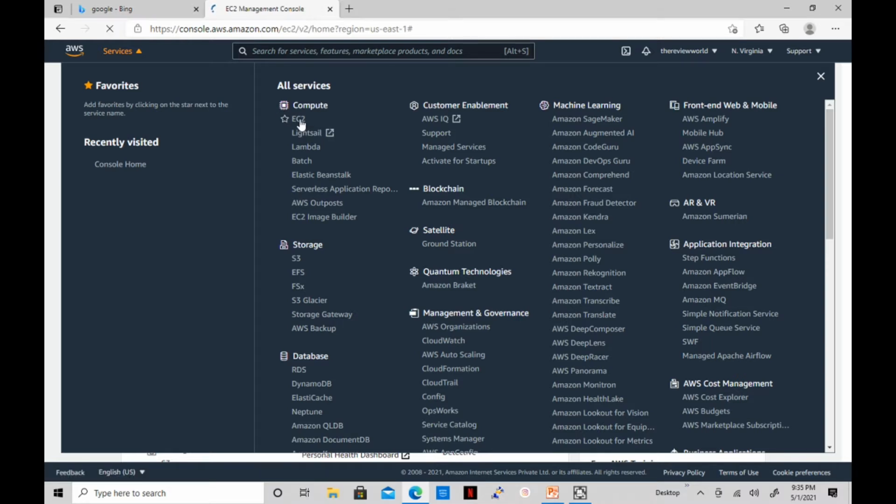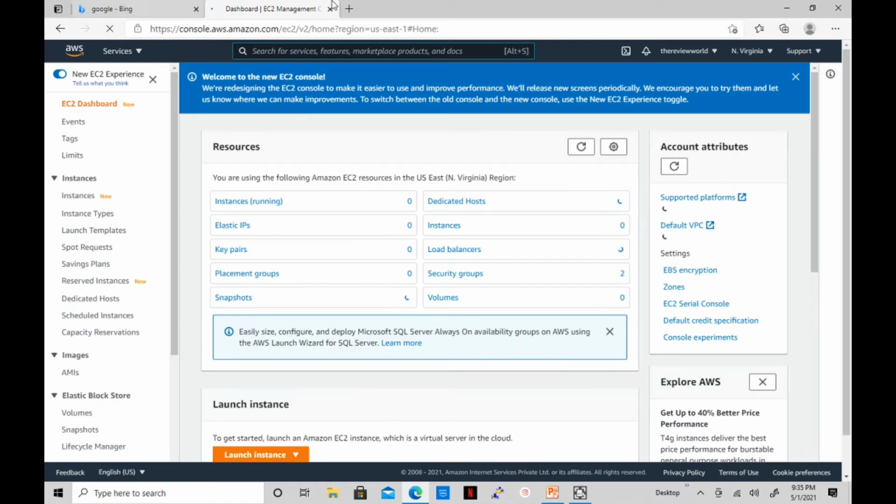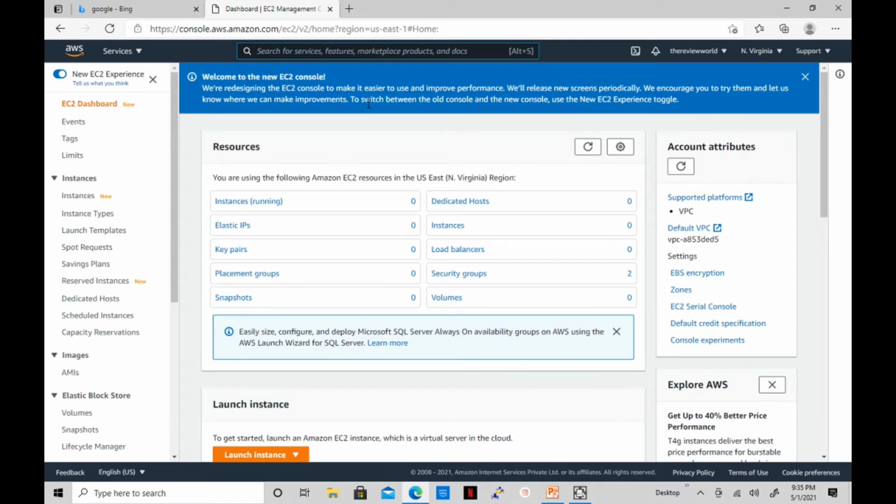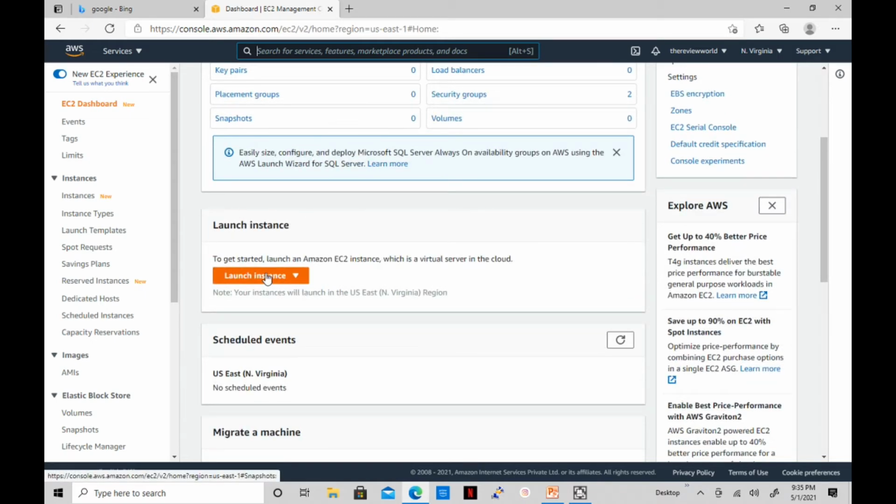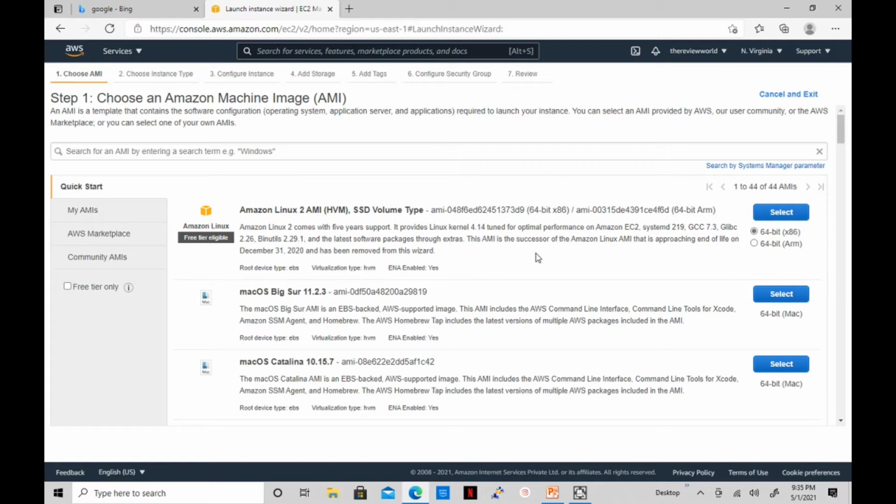Here you can see the EC2 dashboard, where you can see whether things are running or not. There is nothing running, but you see two security groups, which we can discuss later while creating. So first, create an instance. Click to launch. Then you see different kinds of instances available to create.